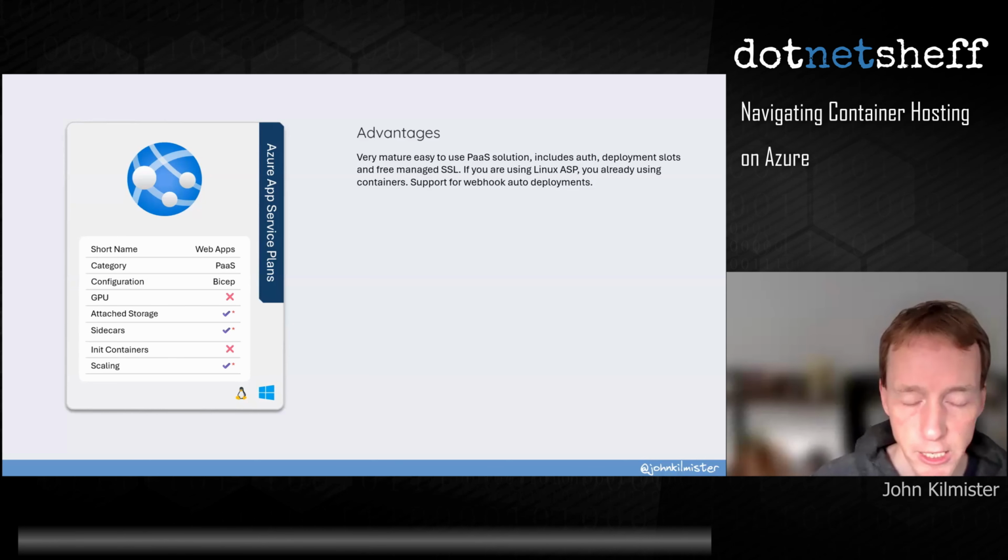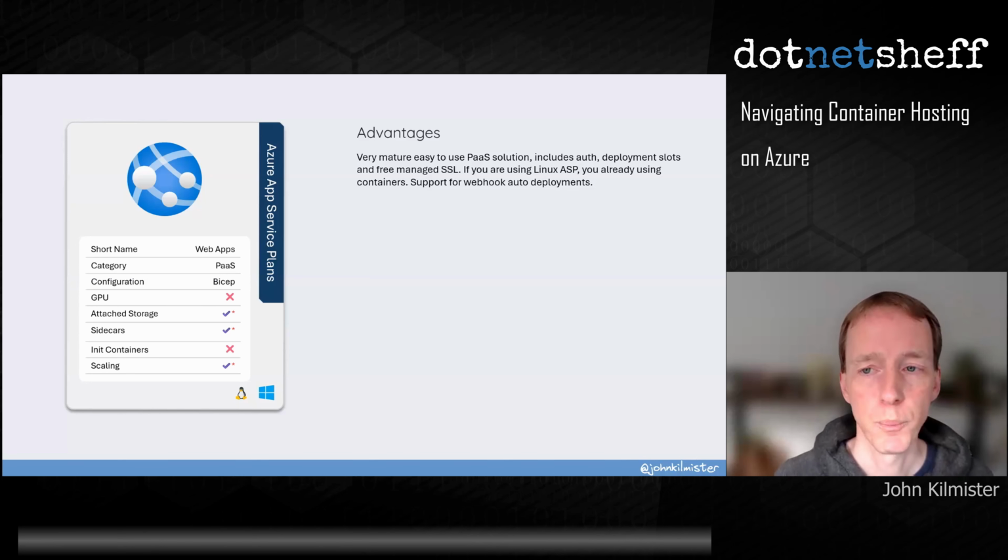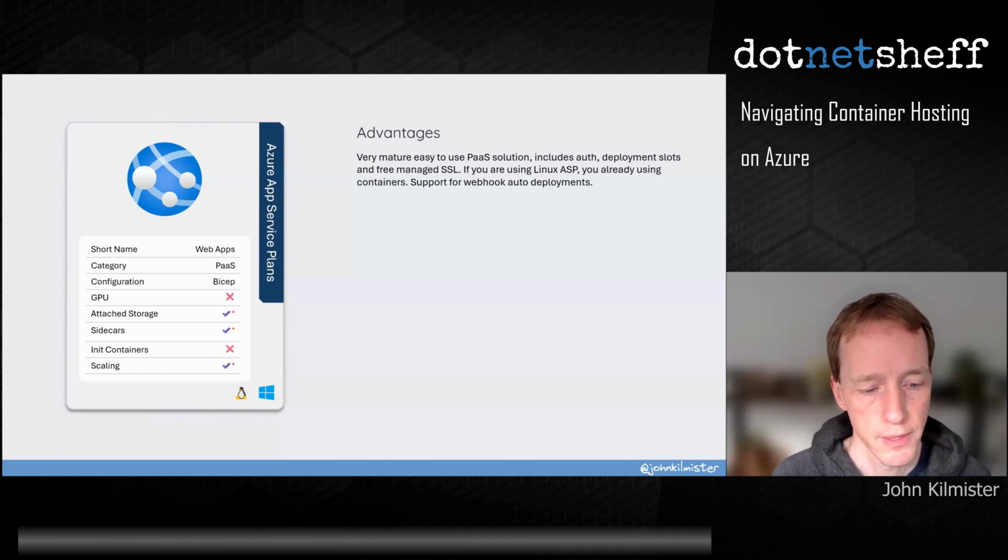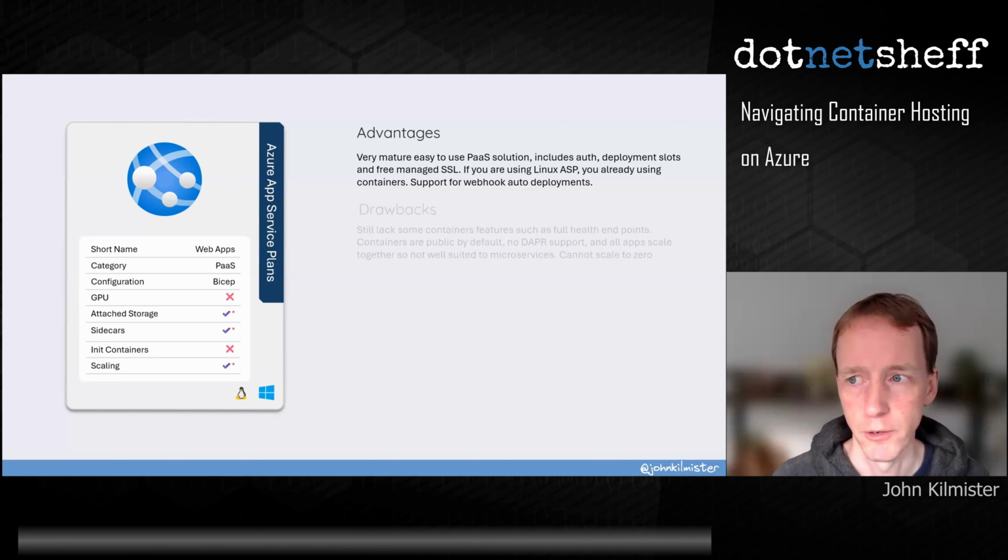One thing to note is if you're actually using app service plans today and you're deploying a zip package into a Linux app service plan, Microsoft actually wraps that zip package in a container and deploys it into the app service plan. So if you go and look at the logs, you'll see that it's actually running as a container, and Kudu, if you're familiar with that, actually runs in a sidecar alongside it. It's not the case if you're on Windows, but if you're on Linux, you're kind of already using containers. But this gives you the option of supplying your own.